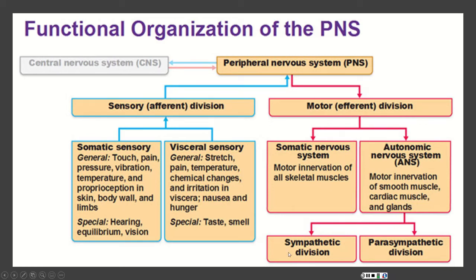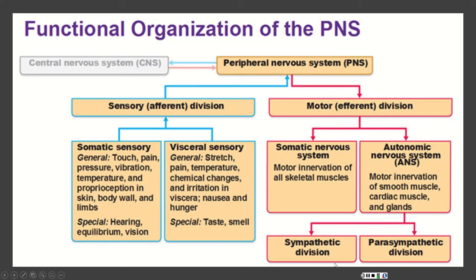So, what does the SNS do? Exactly the opposite of the PNS. Your fight or flight response says, I'm going to fight for my life or run for my life. It's responsible for things like raising your blood pressure, raising your respiratory rate. It's going to make your heart beat faster. It's going to make your blood vessels constrict. It's going to say, we don't really need to worry so much right now about digesting this food. Let's divert our attention somewhere else to keep you alive right now.